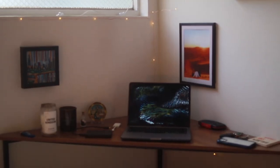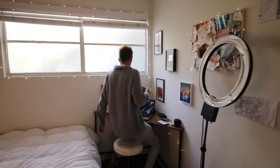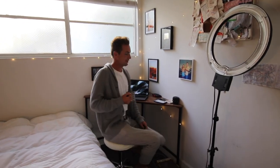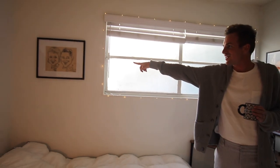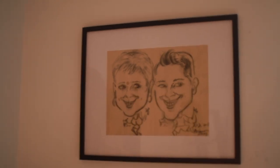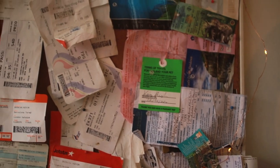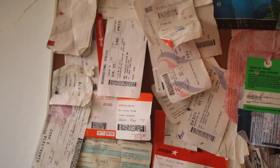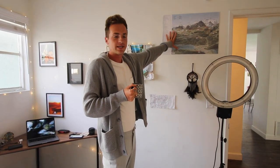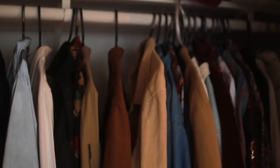Over here we have my office — just a corner desk that utilizes the space very well. I have this little stool and I can just spin around. We also have a portrait of my grandma and I — it's one of those caricatures, but they made my grandma look really young and I don't really know if it looks like her. Over here on this wall we have my travel board, which is a compilation of all my old flights I've been on throughout the world. And of course some more Switzerland memorabilia, because I'm just a Switzerland fan account at this point. And we have some closet space and just a big mirror.